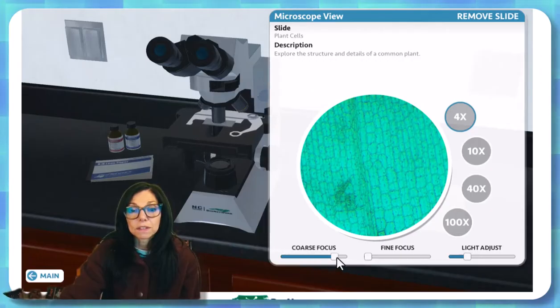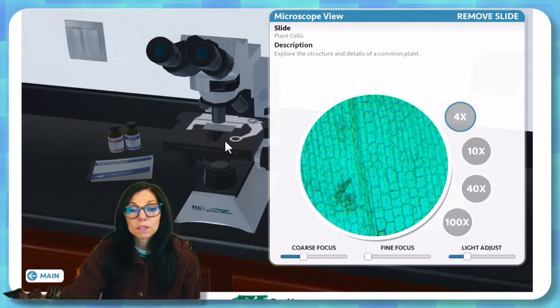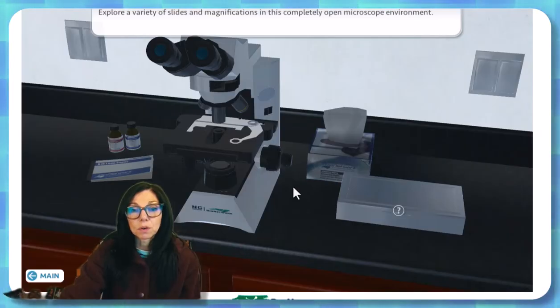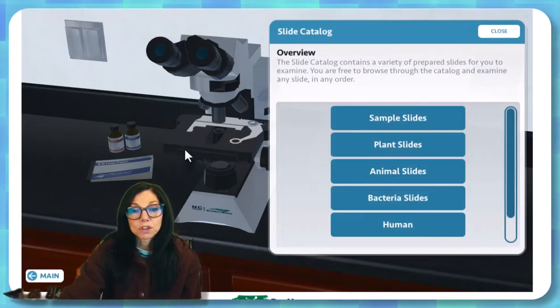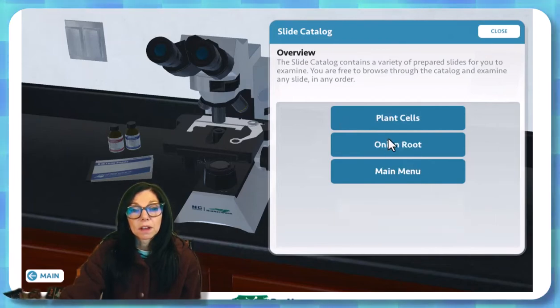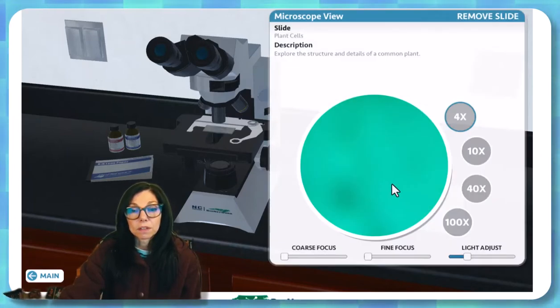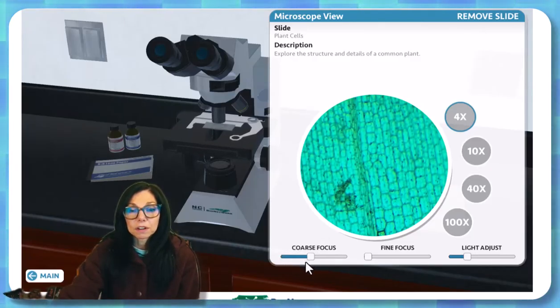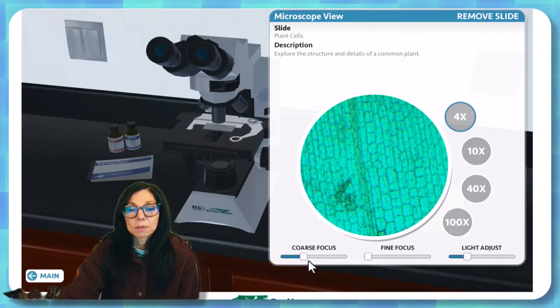And you will notice that when we move these things, different things happen to the microscope. So as you move the coarse adjustment, which is this knob right here, you will notice that this part of the microscope, called the stage, moves up and down. Okay, so when you first put your slide onto the stage and you look through the eyepieces, it's not going to be very clear. So you're going to have to use that knob and you're going to roll it.